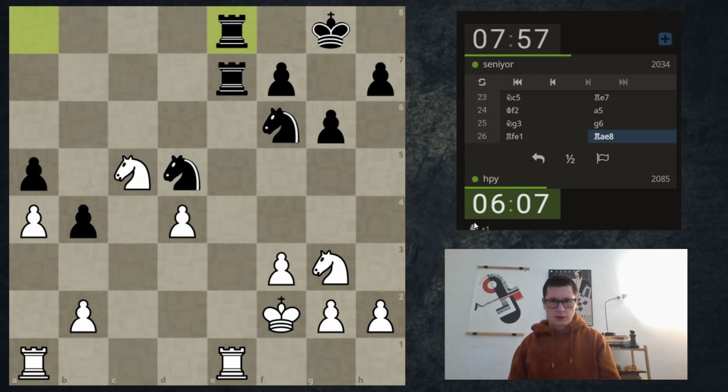Do I want to trade all the rooks? I think I do. So takes, rook e1, king takes, knight e3, king f2, knight d1 check, winning the pawn on b2. That's not good. So let's try knight e4, which was my original intention.